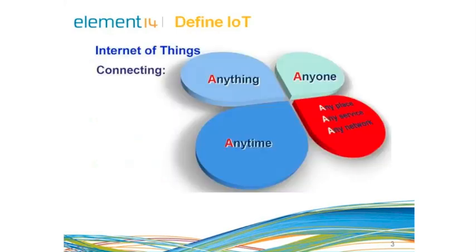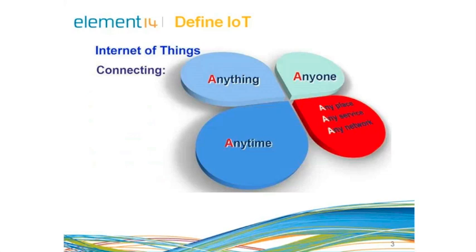Now, what is Internet of Things? Internet of Things is an integrated part of future Internet, including existing and evolving Internet and network developments, and could be conceptually defined as a dynamic global network infrastructure with self-configuring capabilities based on standard and interoperable communication protocols where physical and virtual things have identities, physical attributes, and virtual personalities, which use intelligent interfaces and are seamlessly integrated into the information network. In simple words, the Internet of Things could allow people and things to be connected anytime, any place, anything with anyone, ideally using any path or any network or any kind of service.